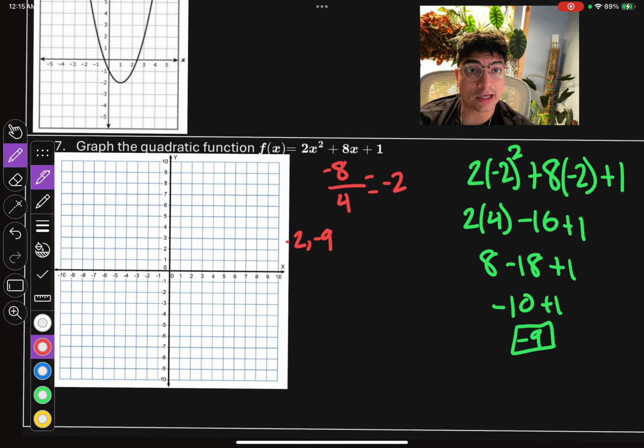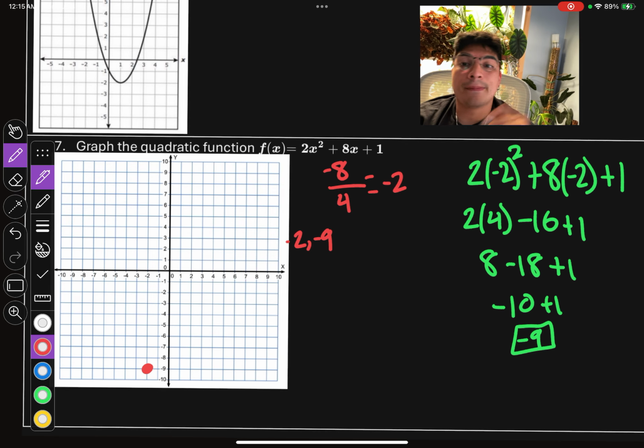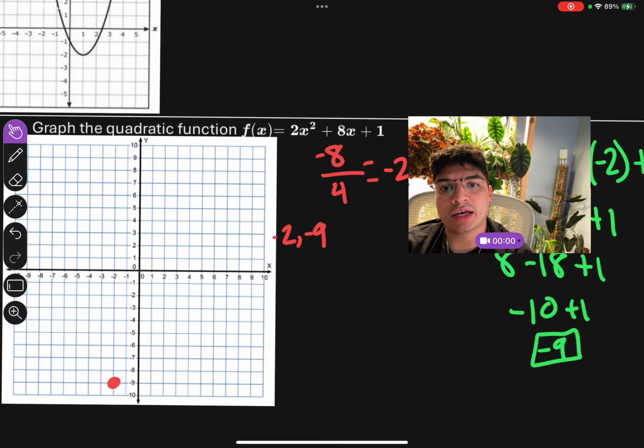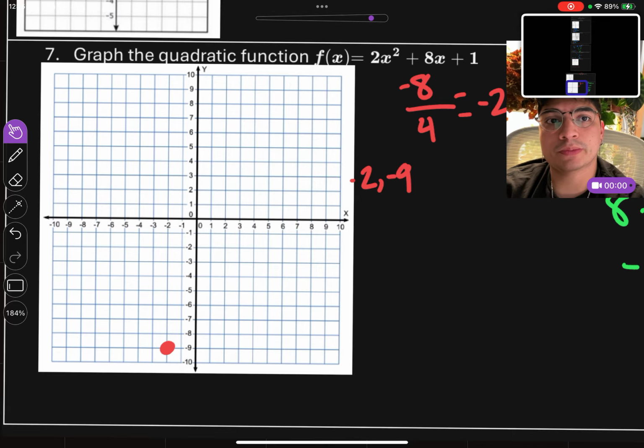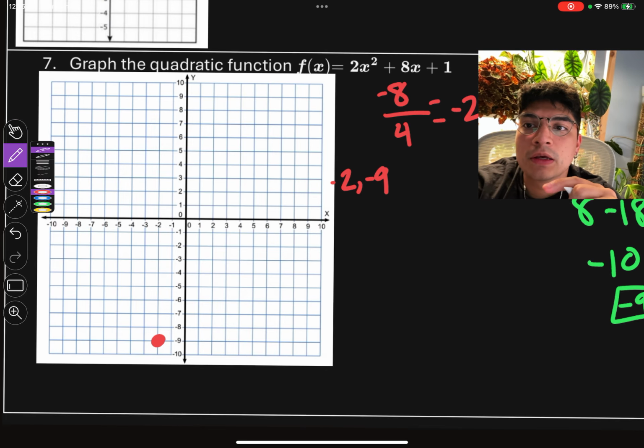That is my vertex. It's either the lowest point of the graph or the highest point of the graph, I don't know yet. So in this case, I'm going to go ahead and graph that. (-2, -9) would be all the way down here. My guess is that it's going to be the lowest point, considering it's almost straight off the graph. Or let's hope anyways. I'm going to zoom in just a little bit, because I now need to do the next part, which is actually drawing the parabola.